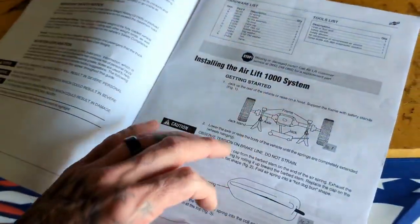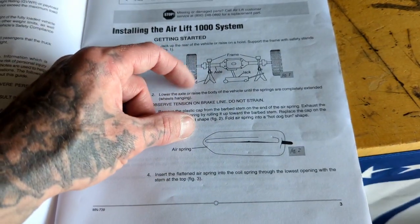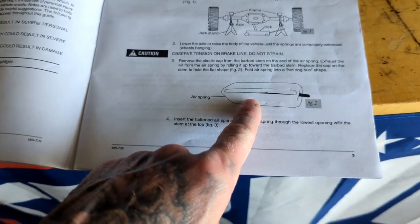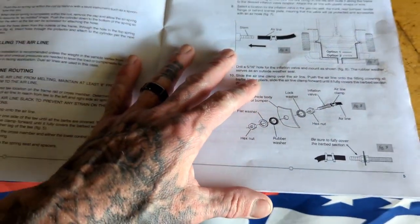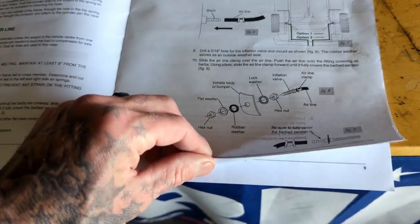Super easy install. You put it up on jacks till your wheels are fully extended. Tack it up. This didn't really work. We lubed the hell out of it, and the guy at work was able to get up in there and do it. Basically did the whole thing for me. I helped, but if it wasn't for him, I would have been struggling.